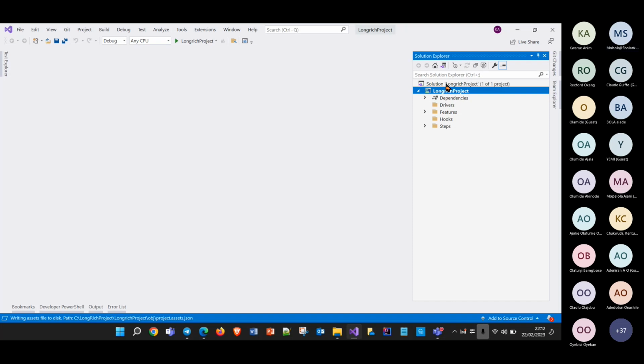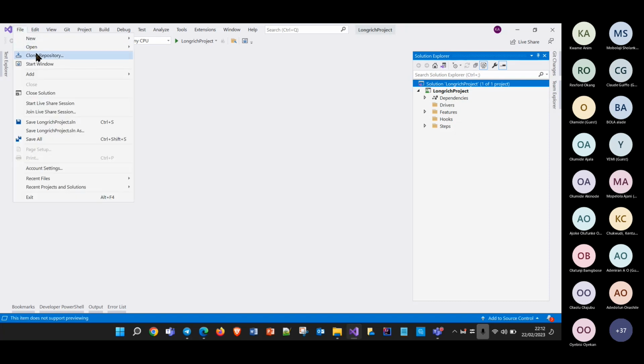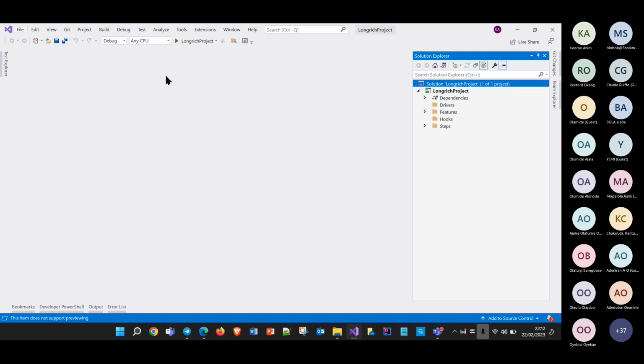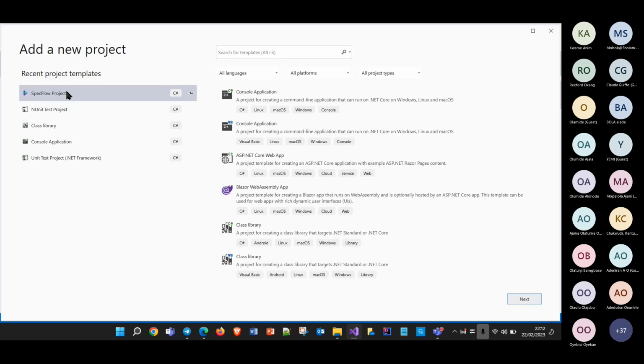Now, in Microsoft, they describe large projects as a solution. Within a solution, you can have multiple projects. So, for instance, I have Long Reach project. I can add another project. I can go to file and go to add, and I can add a project called Prep Major using SpecFlow. I'm not saying to do it, but I'm just using it to explain, because when I went to NuGet, there was an option to add to project or solution. Okay, so let me try and cancel this and go back.